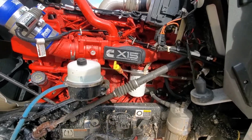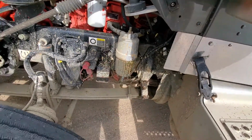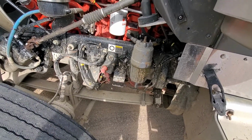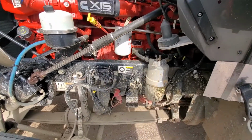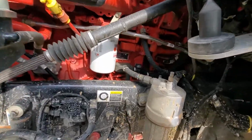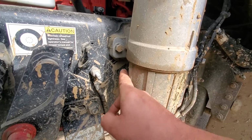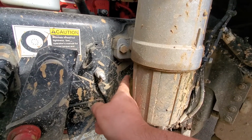In the meantime, I ended up bringing the truck to a different shop because I had the rear spring pins and bushings replaced, which wasn't covered under my warranty. And while they were doing that repair, I had a fuel leak that started in behind the water fuel separator, in behind here. It was running down the frame in behind here.